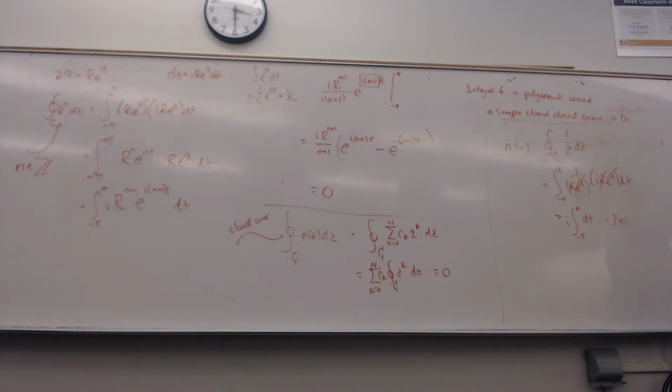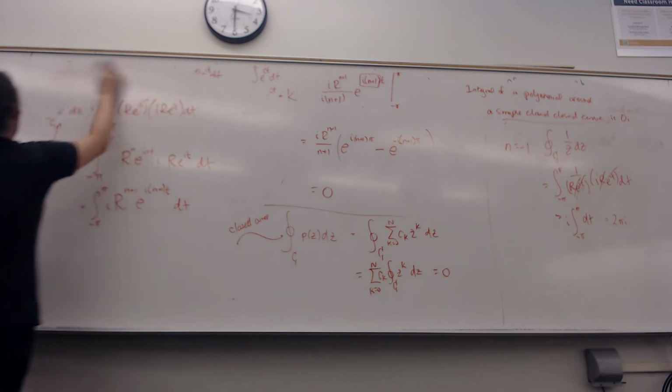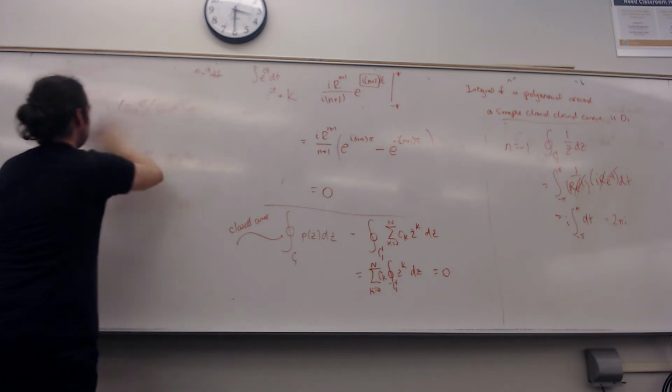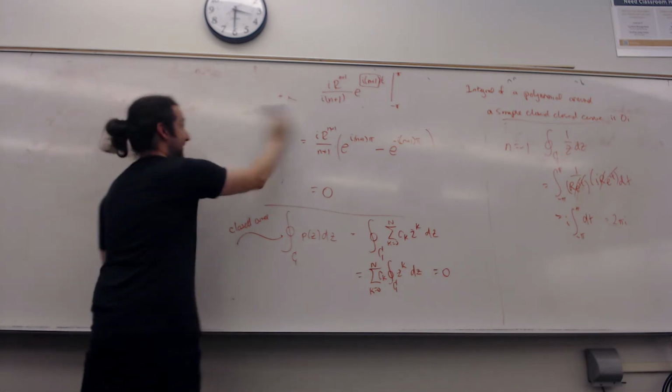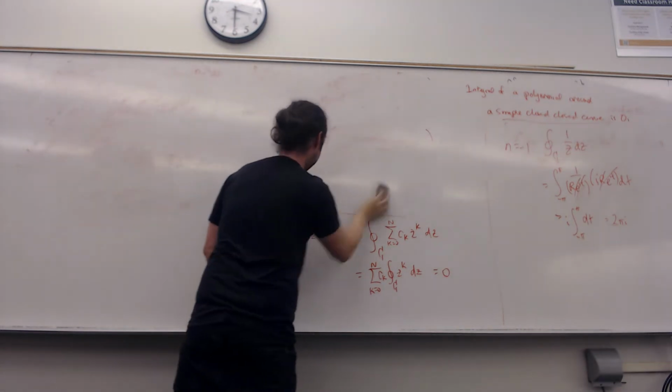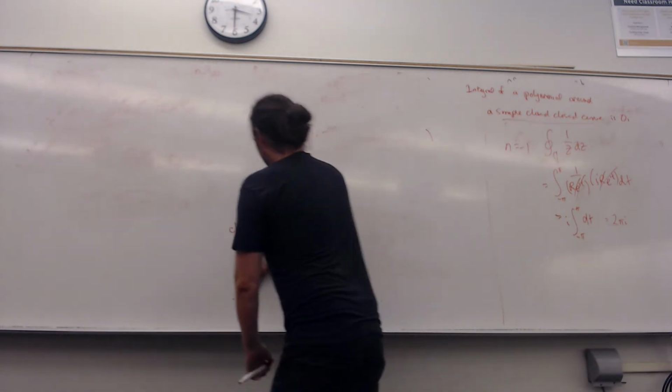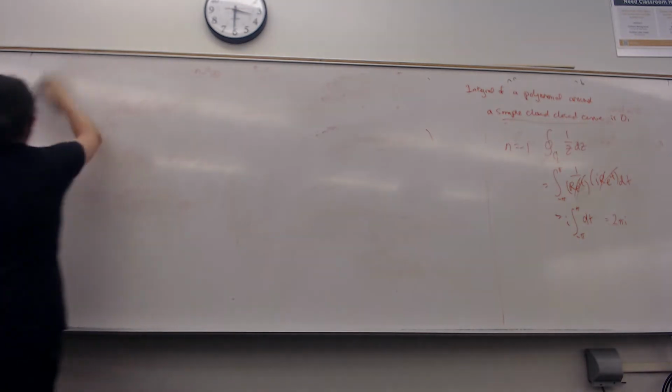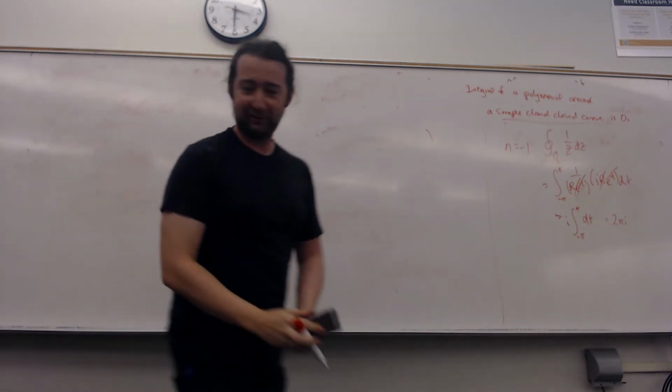If you guys have taken a topology class and never seen winding numbers before, or homotopy groups or fundamental groups, this is actually where the idea was born. So the study of homotopy theory and topology actually comes from complex analysis originally, which is weird. Okay, if you have no idea what I'm talking about, then you will someday, and it's cool. And then you can tell your angry topology instructor that your complex analysis instructor said the complex analyst did it first.